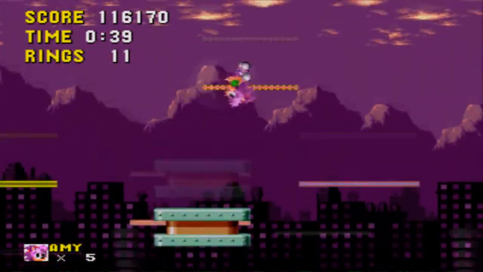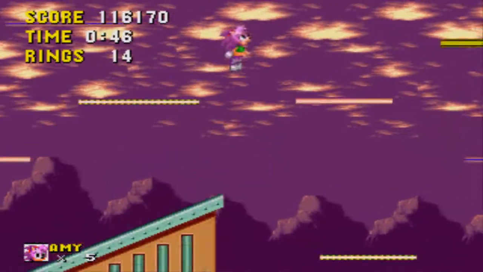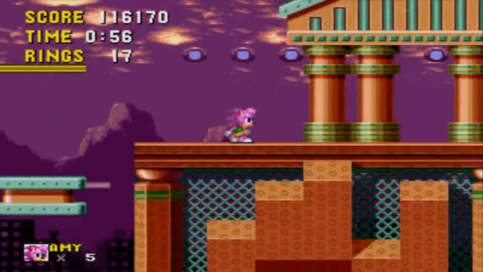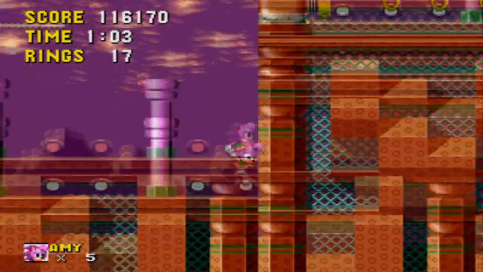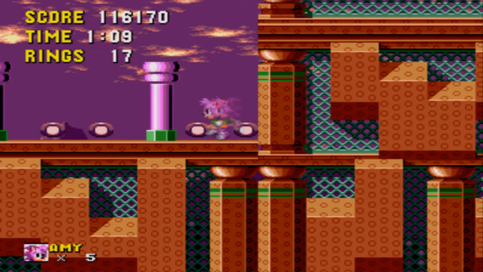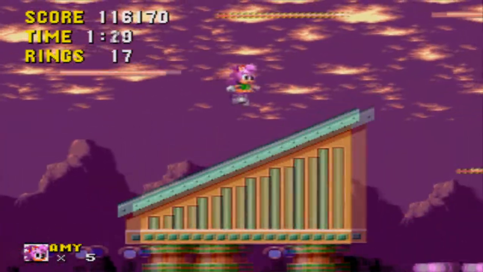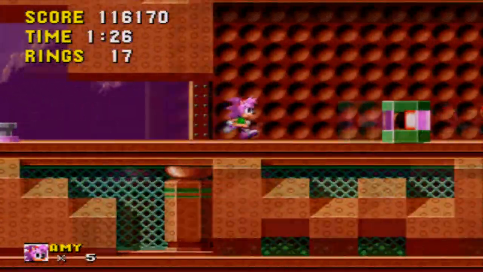Hold on. There's a path here, just know it. A path that I'm pretty sure Sonic would never be able to go through. So why that path even exists is beyond me. Come on. Ah, so close. Yeah. Come on. Okay. Going down. There's no way I'm getting through there.